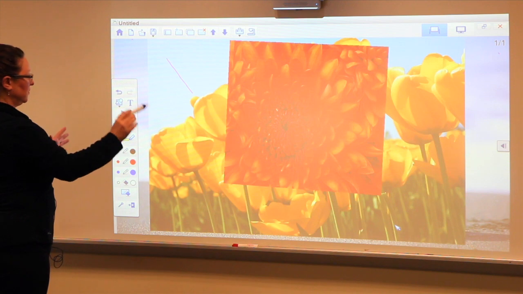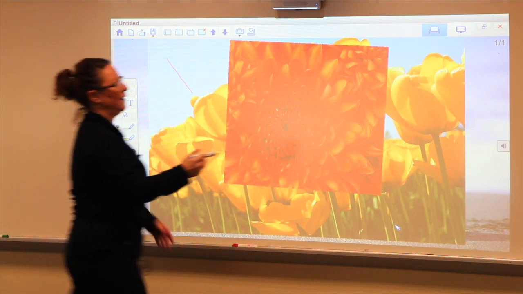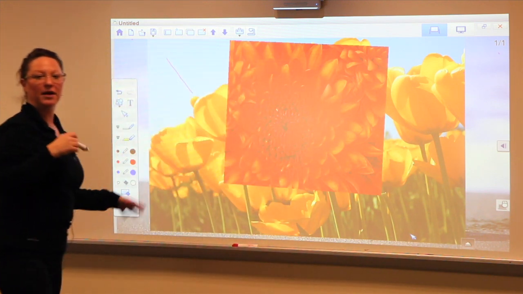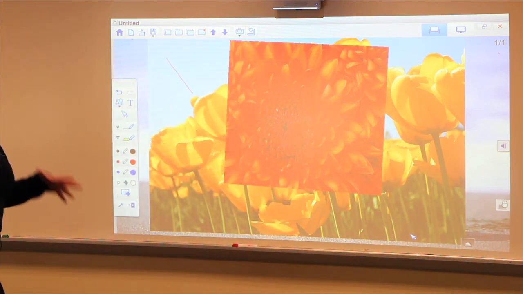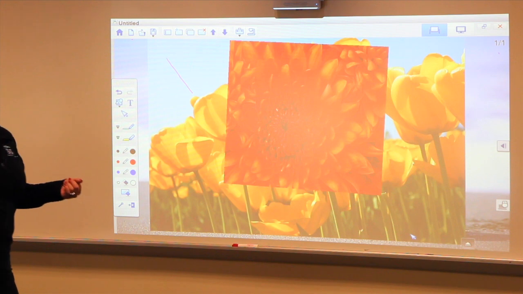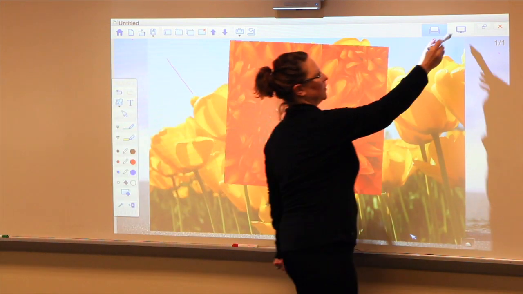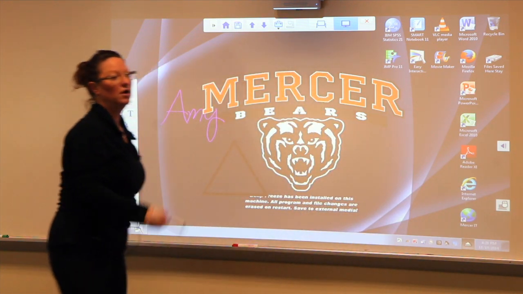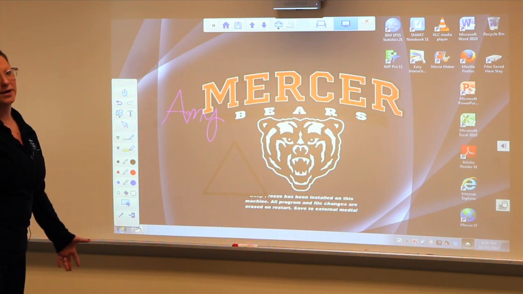Okay, so that's basically whiteboard mode here. If we're not finished and we know we're going to come back, but we're in the middle of a discussion and we want to go back out to the web now, we're going to choose this little icon, which allows you to go back to annotation mode without closing the program in the background.